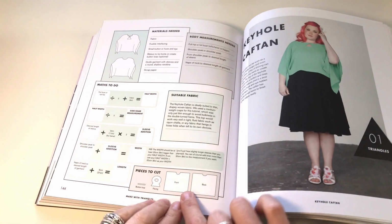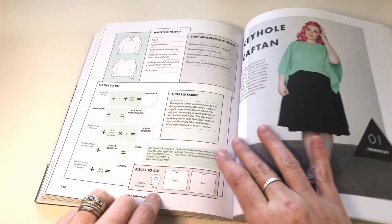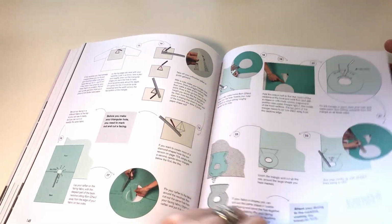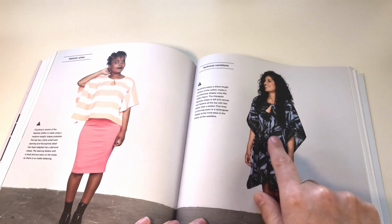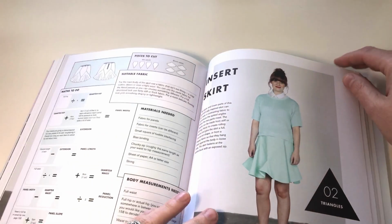It shows you the pieces that you need to cut, so it's not daunting. You know, it's really easy. Okay, let's have a look. Where are the other options for this one? Oh, yep, see, it's got elastic in the waist. And these are really cool. Once again, casual, work, casual.